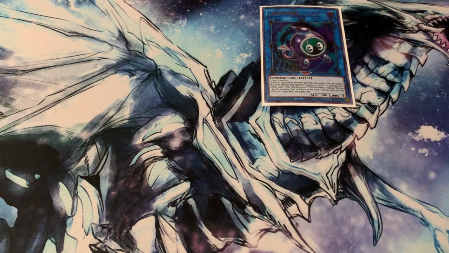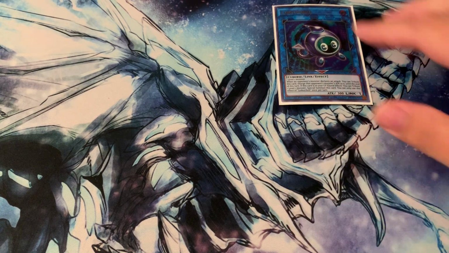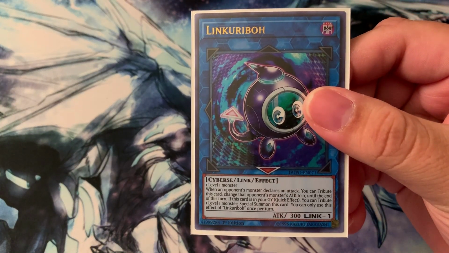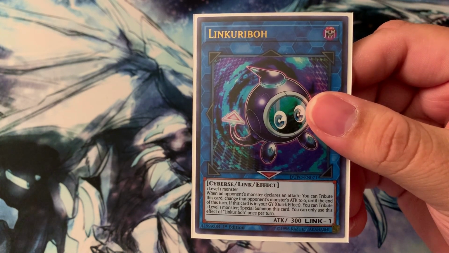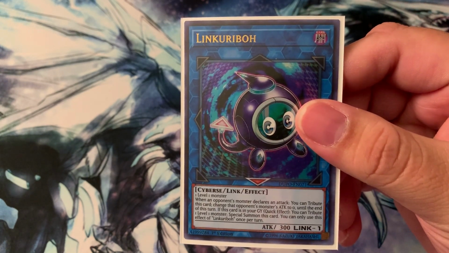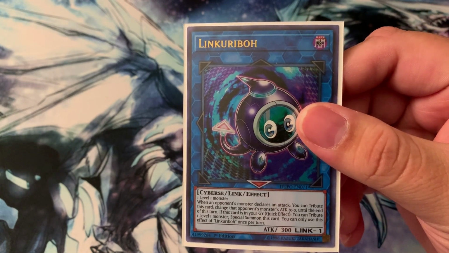So that gets rid of someone's monster, and I have a Link 1 and a little area that I can eventually put my Titan in. And if someone tries to attack Linkuriboh, dude, if someone tries to attack me, have fun, because I can just tribute it off. So Linkuriboh: when an opponent's monster declares an attack, you can tribute this card, change that opponent's monster's attack to 0 until the end of this turn, which is pretty awesome.